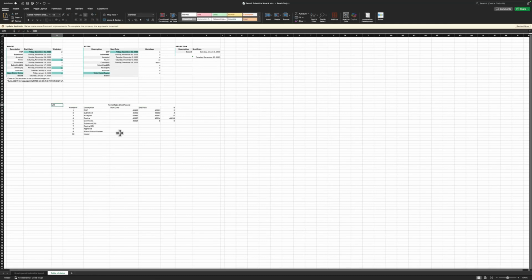Everything here is a child record. This is my permit table child record, and the problem with this is that the UID for each one of these line items is different, right? You have the record ID here, the record UID, and everything in this record UID is unique. So I just named it unique.